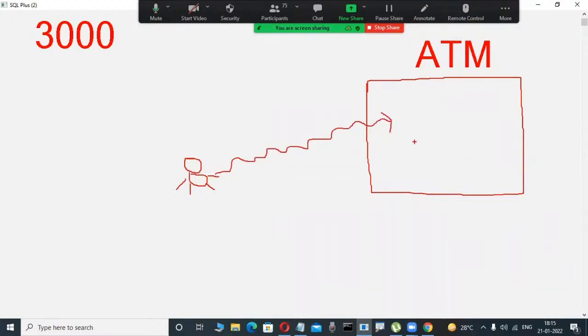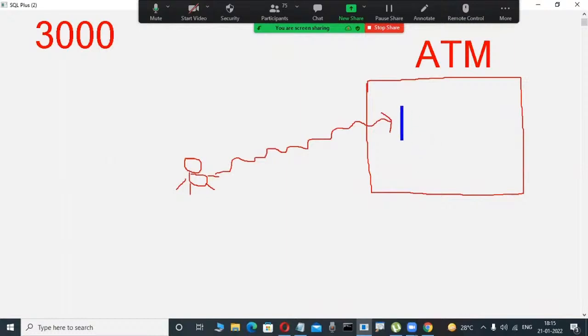For example, I'm inserting an ATM card. It will ask for a PIN number. I'm not checking the balance, for example. But unfortunately, my balance is 3000 rupees presently in my account. Now I decided to withdraw some amount.